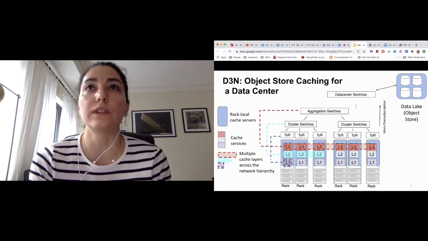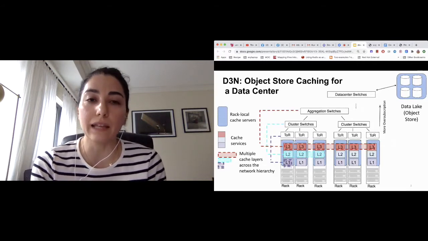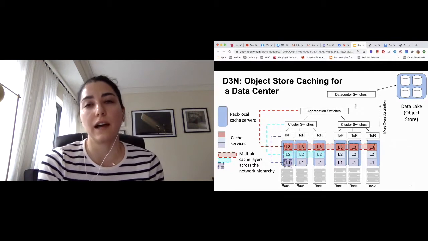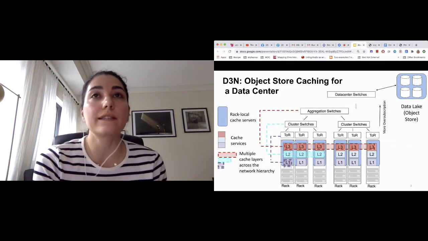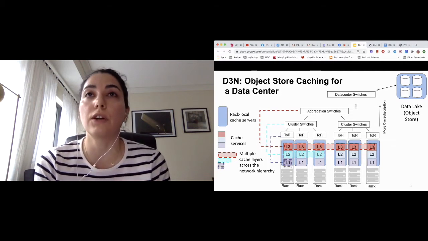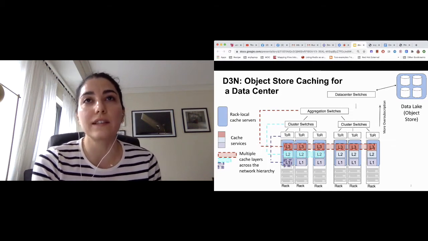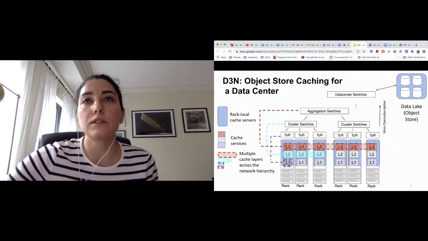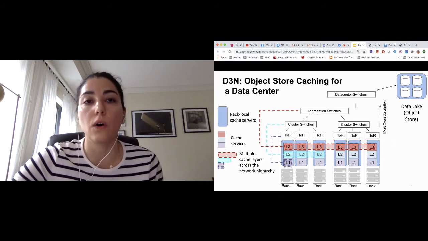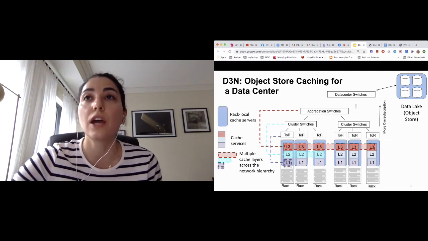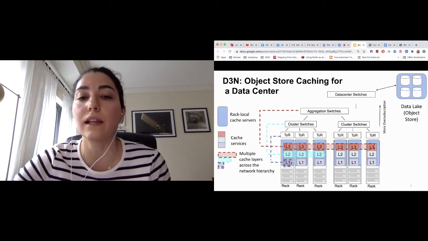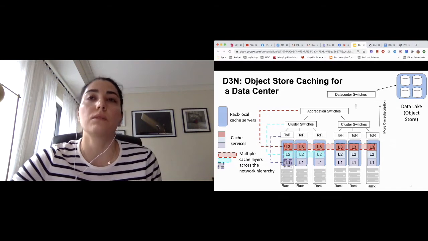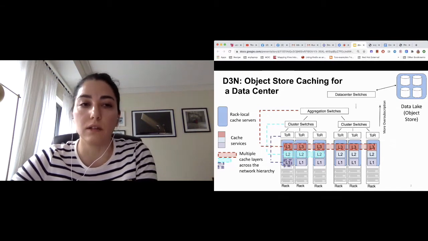So we built a cache called D3N for a single data center. The main idea behind the cache that we built is that it caches the data at the access side of network bottlenecks. It is a multi-layer cache, as you see in the figure, where we store the data on local racks and we forward the request to the upper layers using consistent hashing. Unlike other solutions out there today, like Alluxio, our solution is not a single cluster cache. It's actually an extension to the existing data lake, and it's designed in a way that it's shared among multiple clusters. We put everything in the RGW code, and the code is upstream now by the Red Hat engineers.